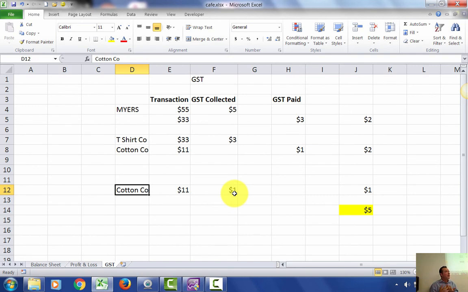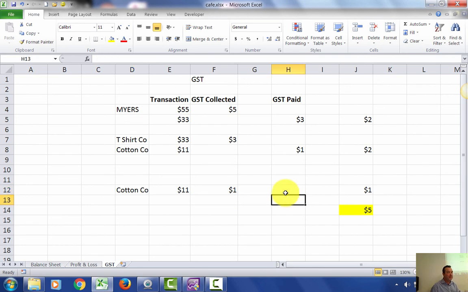All right. But I don't believe, for example, on T-shirts or shoes, there are tariffs. So if you're making shoes here in Australia, a manufacturer, or you want to import those leather shoes from Indonesia or China or somewhere, there's no penalty for bringing it in from overseas. There's no tariff. But you still have to pay GST. So on the Cotton Co, I pay $1,000 GST to get them released from customs.